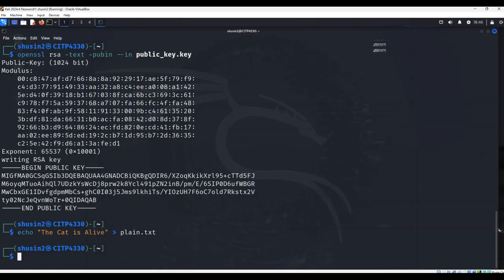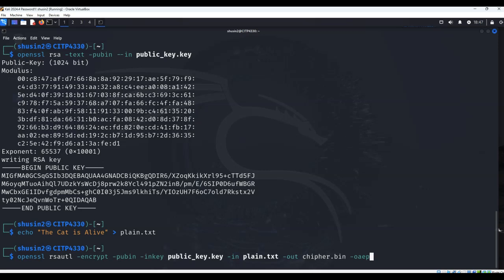Then I'm going to do openssl. We're going to encrypt this to a binary. So openssl rsautl -encrypt -pubin -inkey, using the public key, public key dot key, and the -in is the plain text because this is the input, and the output we're going to make cipher.bin.